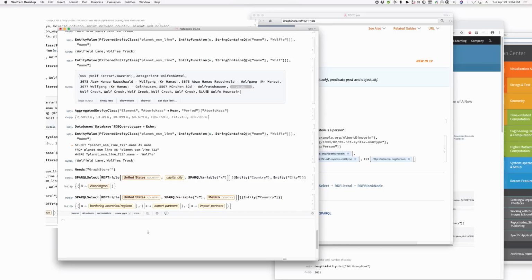There we go. Okay, so now this ran a SPARQL query against our whole knowledge base, terabytes of stuff. And what that says is that in our knowledge base, the US and Mexico are related because they're bordering, they're export partners, and they're import partners.